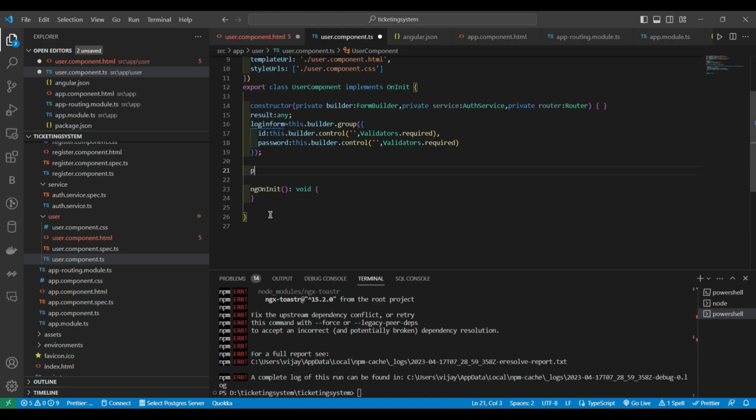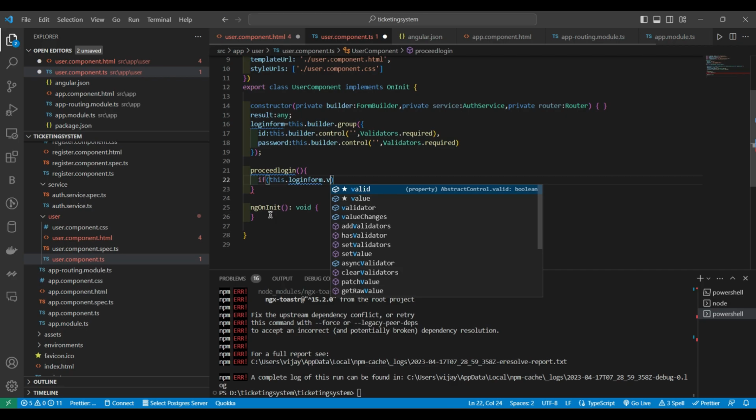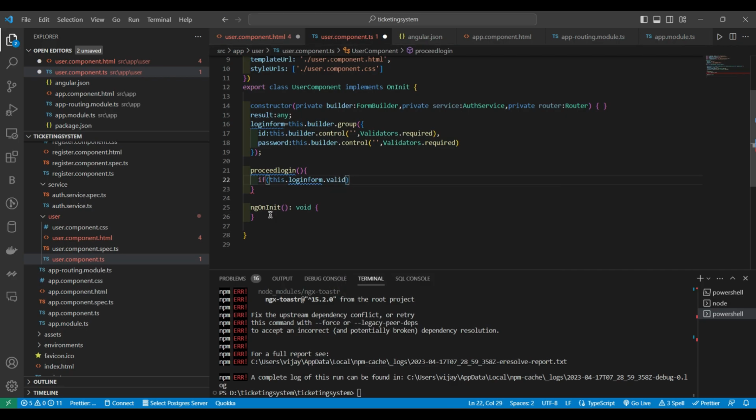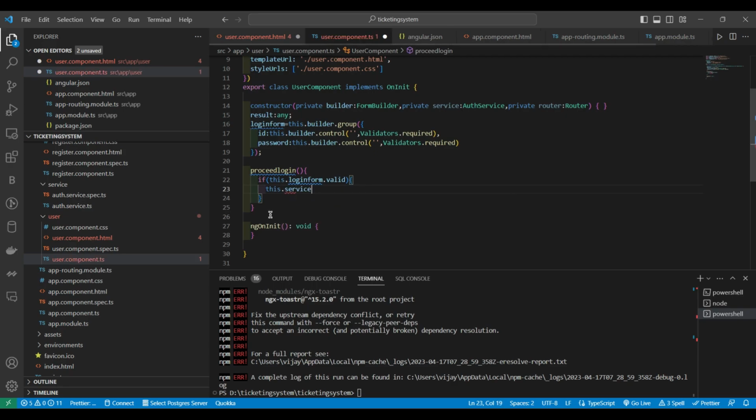Now we will use this proceedLogin. So we will define it here. If this.loginForm.valid, if it is valid, then I have to call this service, right? this.service.getUserByCode.